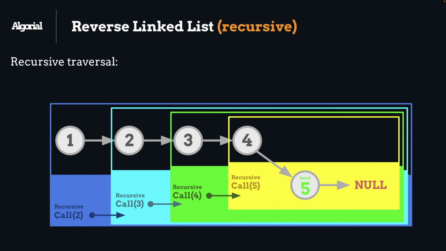Now things are going to be very interesting on the way back. The action for finding our last value will be returning it backward. That means now we are in node 4 and its call stack, but still having our new head of 5 pointing to null. So we need to do two things here. Node 5 should not point to null because it is our new head and the linked list starts from that node. So it should point back to 4. Node 4, on the other hand, still points to 5. But remember that when a linked list ends, you are absolutely right, it points to null. So we also need to change 4 to point to null because our reversed linked list currently ends at node 4. How are we going to do that?